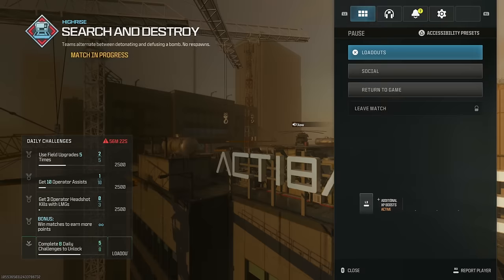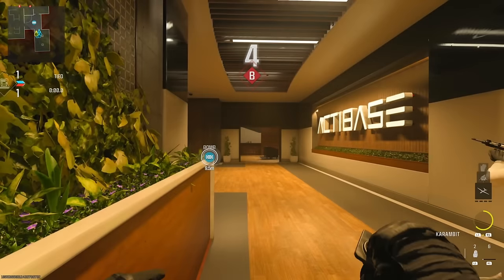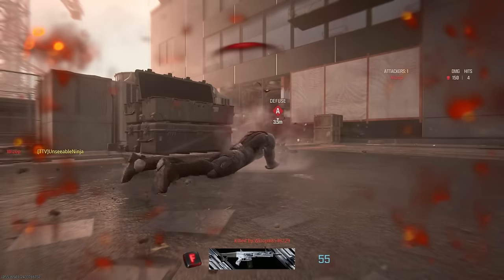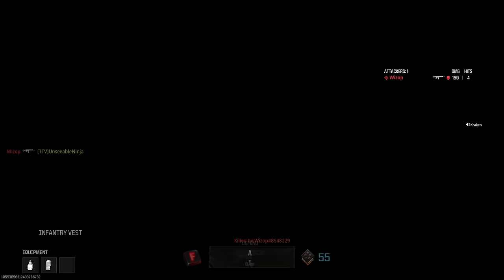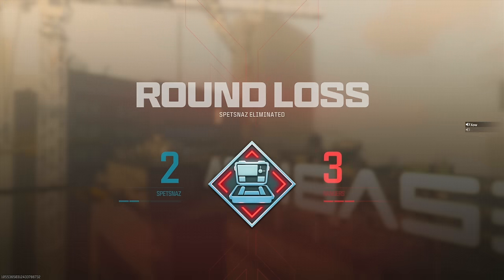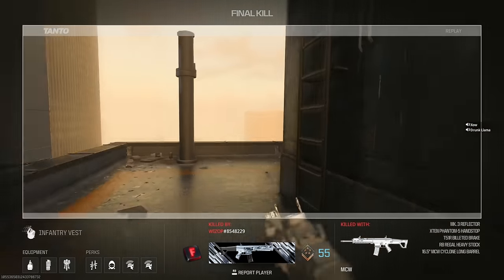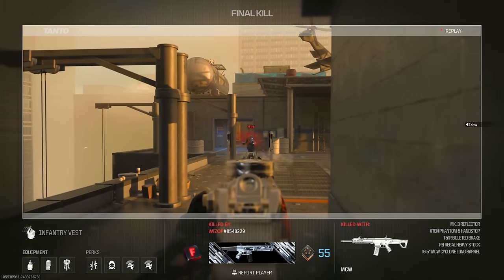Switching sides. Yo, Ninja, I know you got a mic. I seen your YouTube video the other day. Search and destroy. Damn. Hey, brother, you're joking, right? Focus on the next one. He was really going for it again. That's crazy. Wait, what? He's going for the ninja.